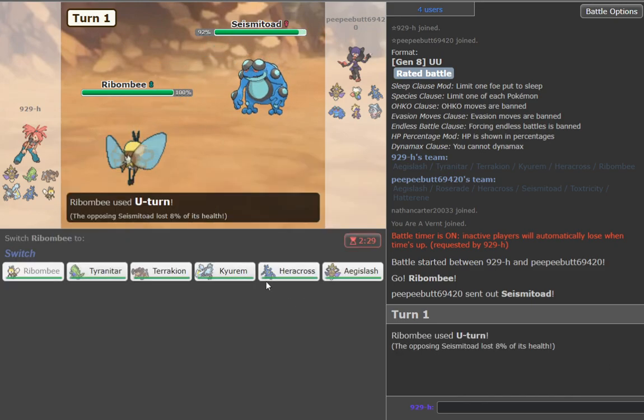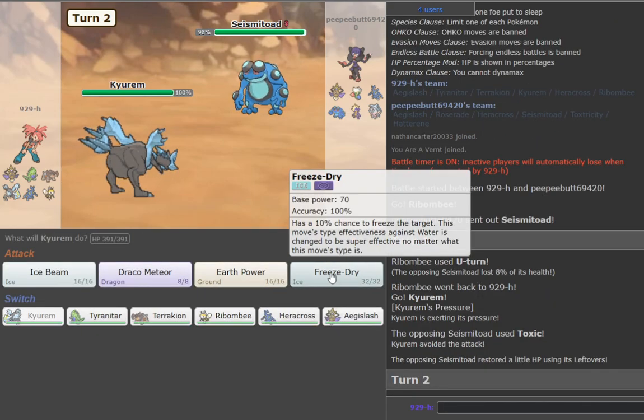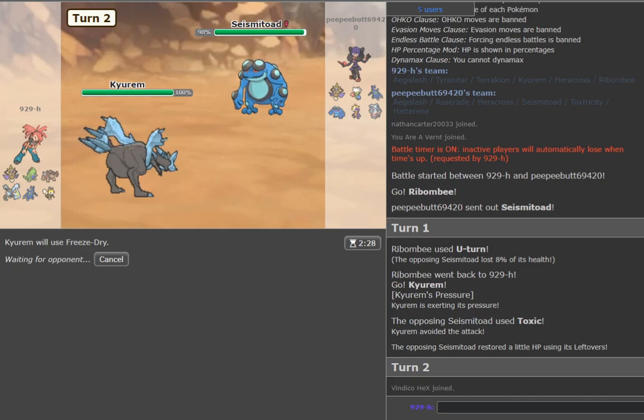All right, this man was fine with Webzup, so I'm fine getting my Kuramin and just spamming this. Oh yeah, that was toxic. That was deserved. We're going to go Freeze-Dry here. I wonder if he even knows it as Freeze-Dry. Random ladder players might not know, but he's got Aegis Slash and Heracross, so this man's in the know, actually. Shit, he's definitely going to go to Aegis Slash. He's not letting this sit in. No way in hell.